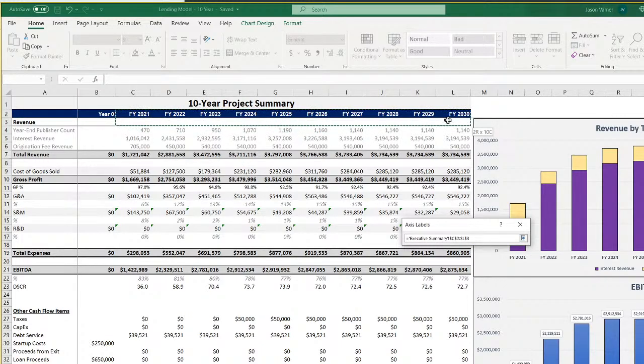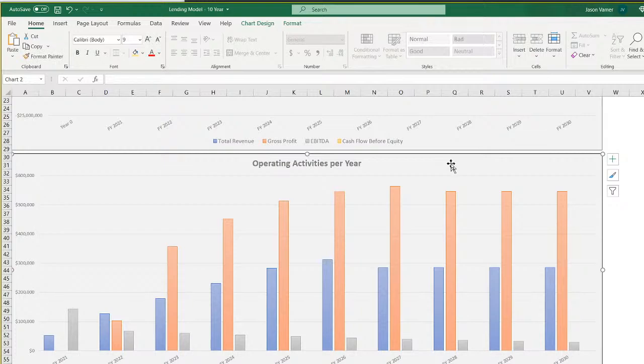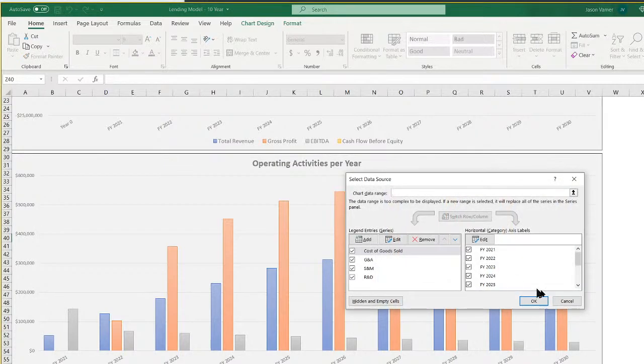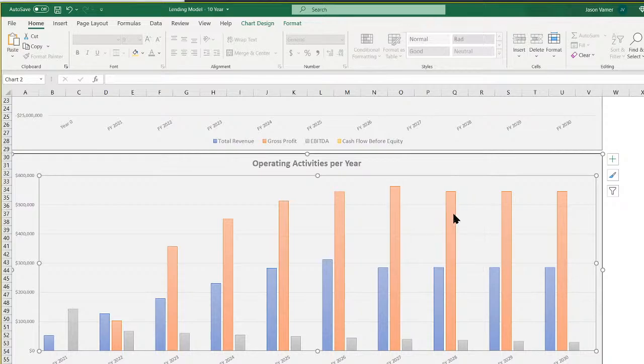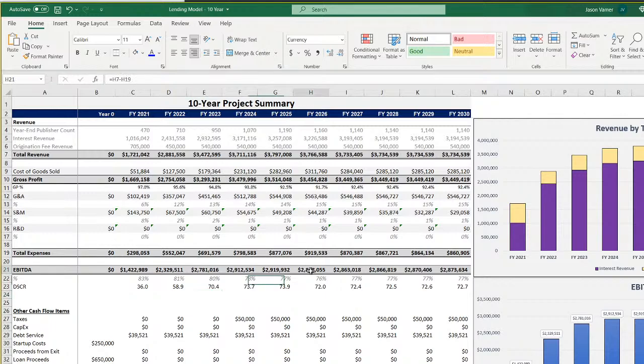thing where you can just see the proper way to account for inventory in a three-statement model. I think that's useful. Now, if we stack this, change chart type, stacked. So that should be our total outgoing. Let's see, does that make sense? Year 26 is 900,000, which, let's see, gross 300, 5, 6, 7, 8. Yep, about 900. That looks good.